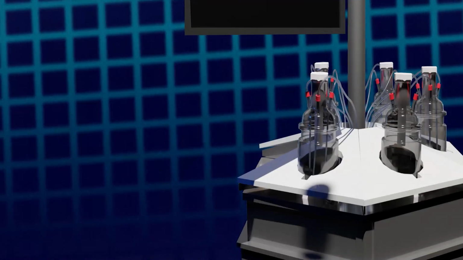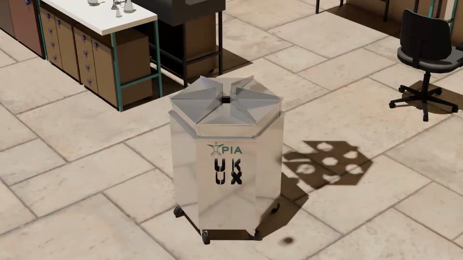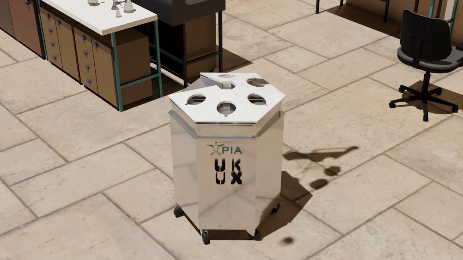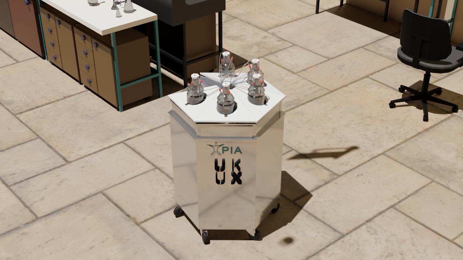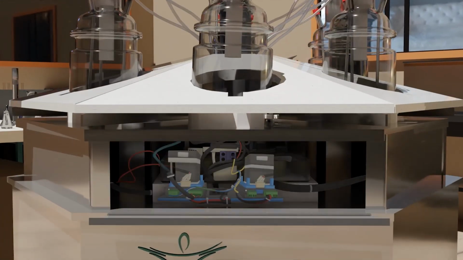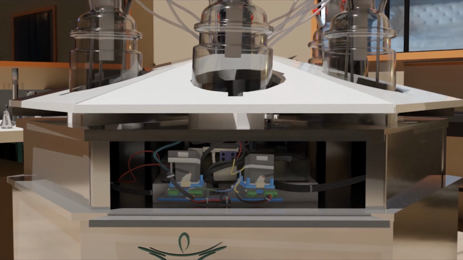To achieve this, the UKUX operation system comprises a stainless steel hexagonal base with a quartz plate. On each side of the hexagon, the reactors that represent each of the stages to be simulated are distributed. In the center of the hexagon base, the base of the control interface is found. The control electronics, actuators, and other mechanisms that make the equipment work efficiently are under the principal base.